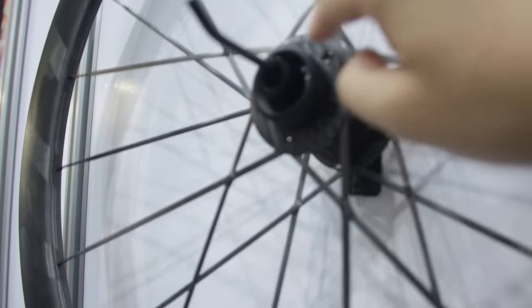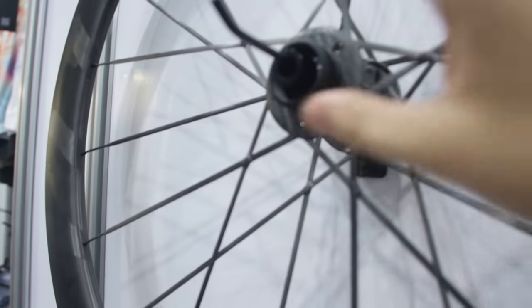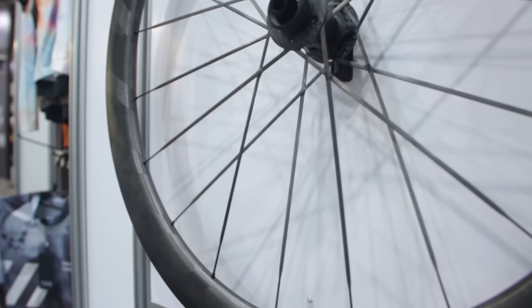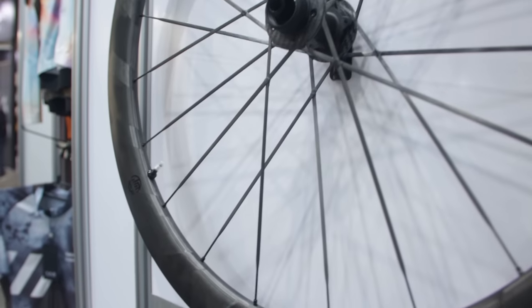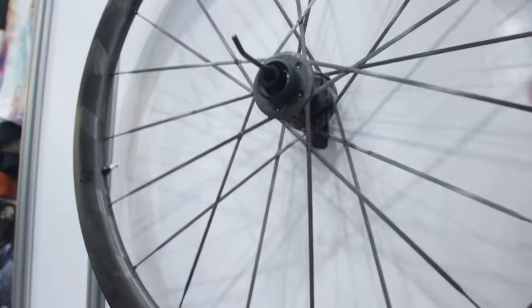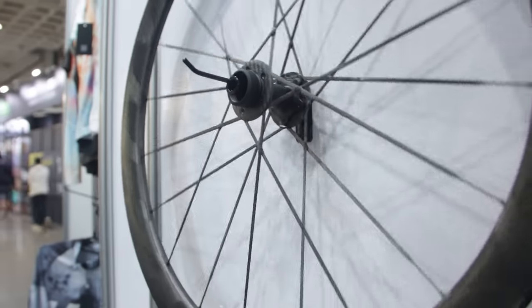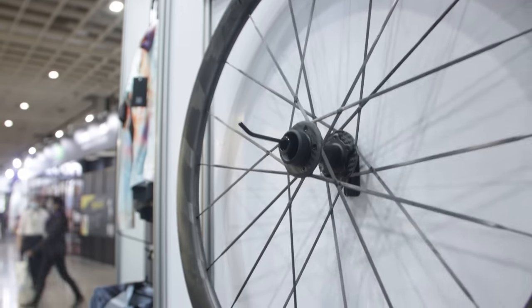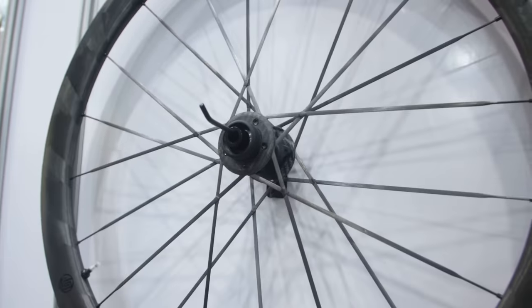On the flange, you have bolts — take out the bolts, remove the cover, and you can remove the spoke. So if you snap a spoke, which anyone who's used Hyper wheels knows hardly ever happens, you can replace just that one side without throwing the whole wheel away or sending it back to the manufacturer like you would with a Lightweight. Price is not confirmed yet but it won't be cheap — it's not designed for everyone. If you want a great wheel, just get Hyper, but if you really want the cream of the crop — a little lighter, a little stiffer — then Mega might be for you.